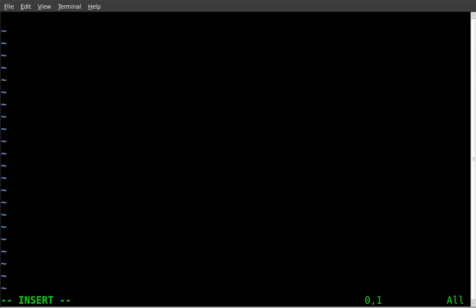I'm going to hit I to go into edit mode in Vim, and then we're going to say #include <stdio.h>. So our main little header there that does many of our basic functions. Then we're going to initiate our main function, which is going to be the main part of our program here. And I like to put my squiggly brackets in there at the beginning so I don't forget to open and close them.